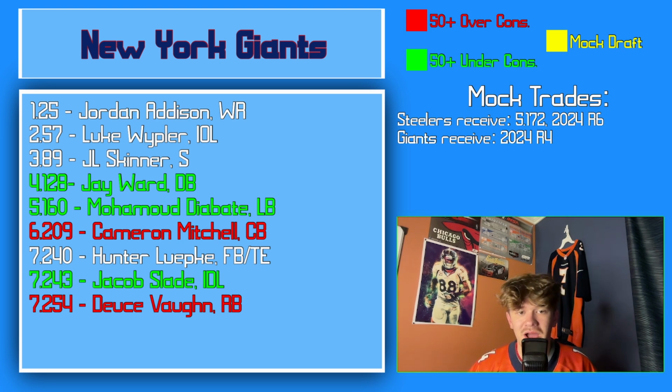Pick 160, you got, I hate this guy's name. He doesn't pronounce it Muhammad, he pronounces it Mahmoud. So Mahmoud Diabate, linebacker 12. Cornerback 30 and Cameron Mitchell. Hunter Luepke, don't know how to say that, at fullback. Probably going to play a fullback tight end hybrid there. And then you got Jacob Slade on the inside, undrafted talent.